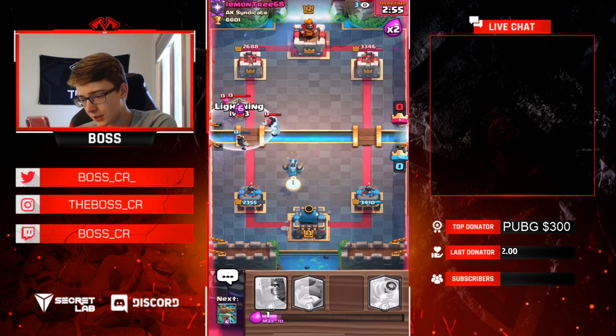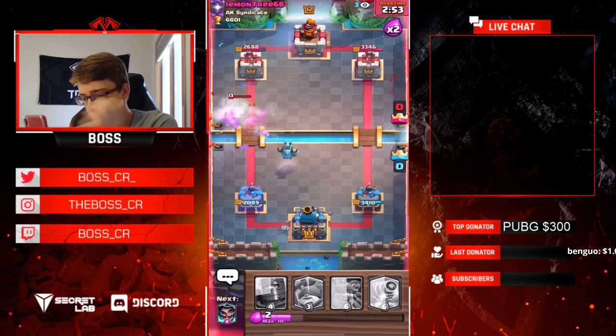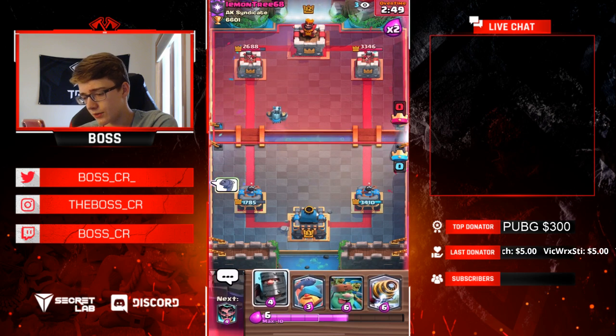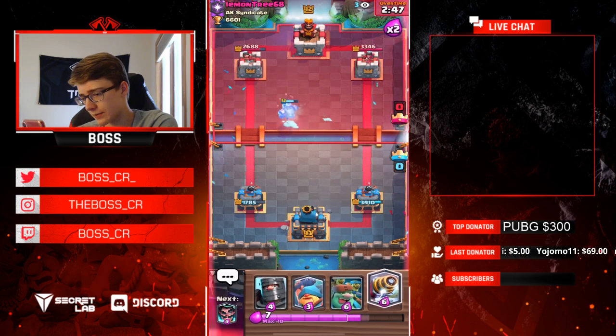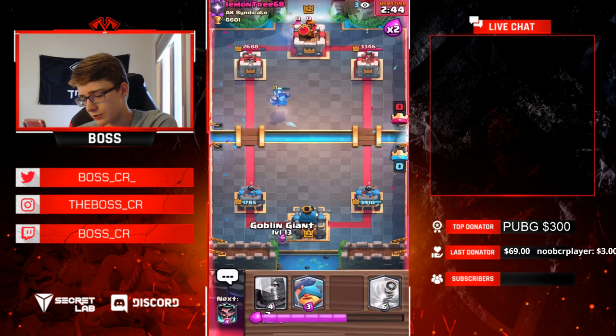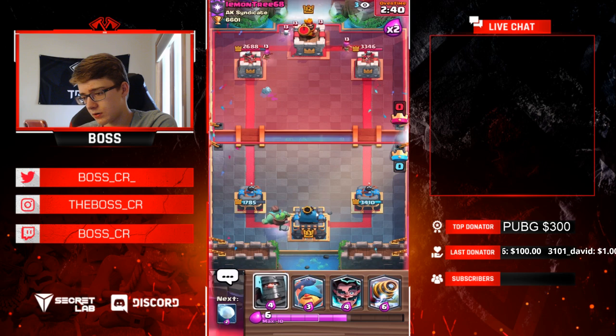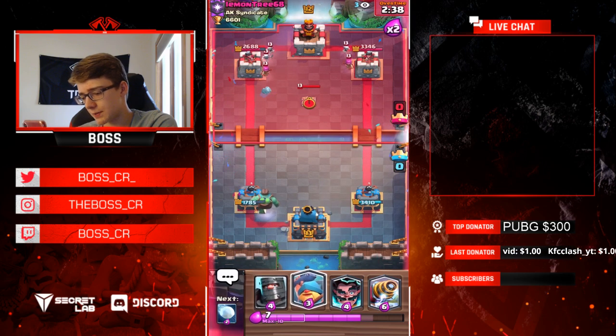We're going to Lightning here. And notice how I didn't hit the tower. The reason why I didn't is because we wanted to make sure that we hit the Ice Golem and the Archer. But I guess I could have hit the tower now that I think about it, but I don't think it's going to matter too much. I'm going to go in with a Goblin Giant in the back, and let's see if he plays an Expo. No, he's just setting up a Tesla.